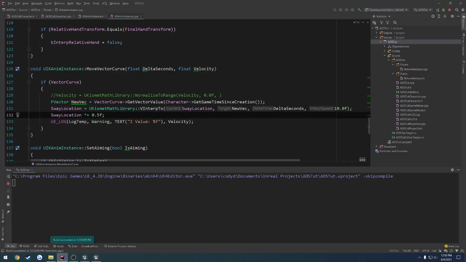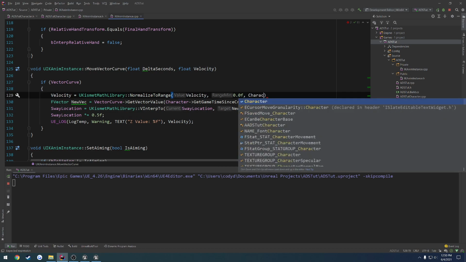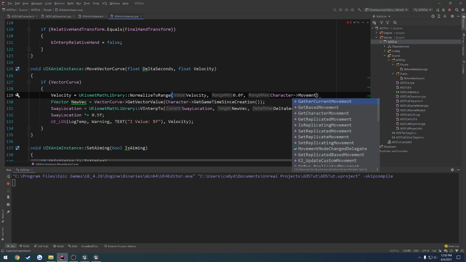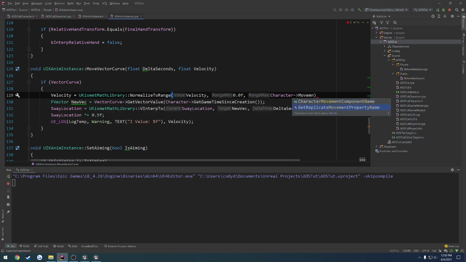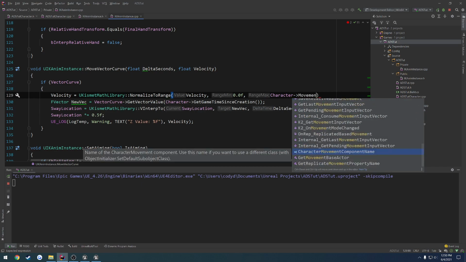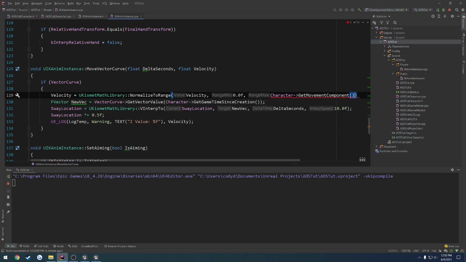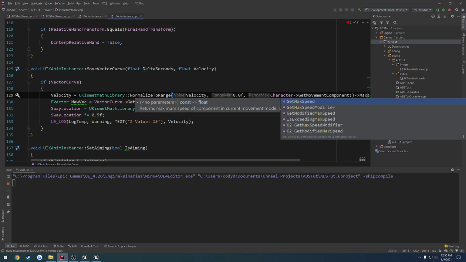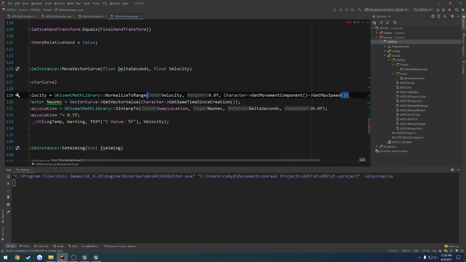I think we can actually get that value from our character movement component. So character, movement, I can spell it right. Get movement component. It's a max, get max speed.